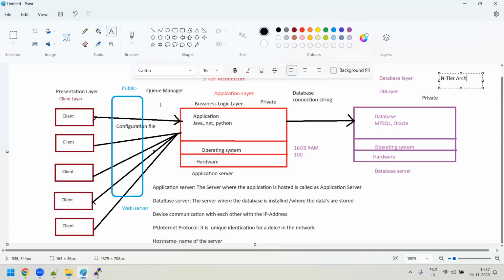So the web server acts like a queue manager, as n number of clients are getting connected. For example, if you go to a very big restaurant, a lot of people go there. One main person will be standing at the entrance. As soon as you enter along with the family, he will redirect you: sir, go and sit at the table. Some other customers will come, and he will say, sir, please go and sit at the table.